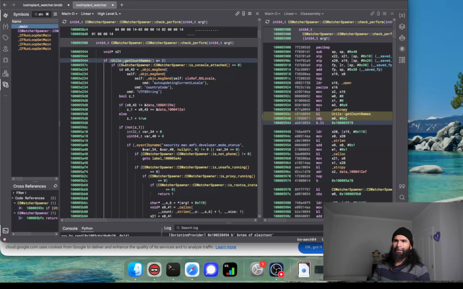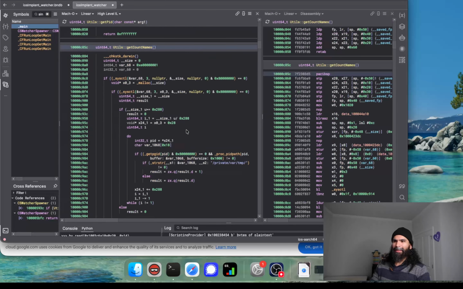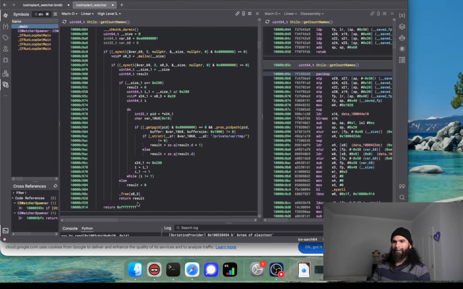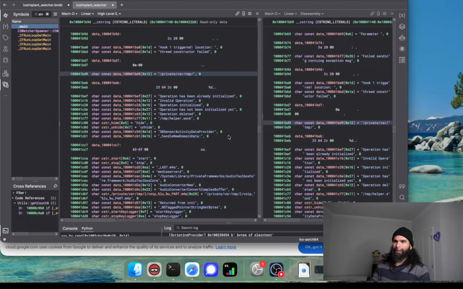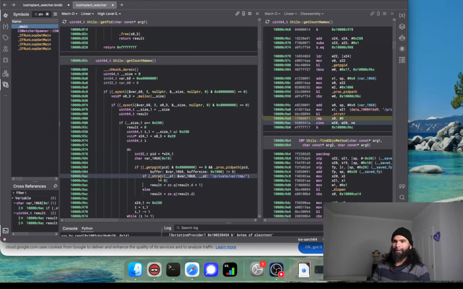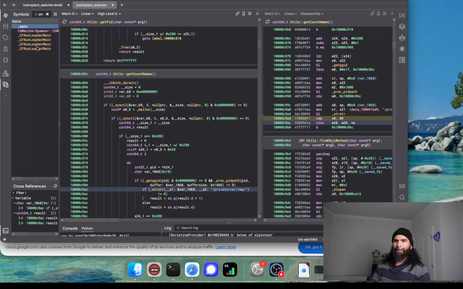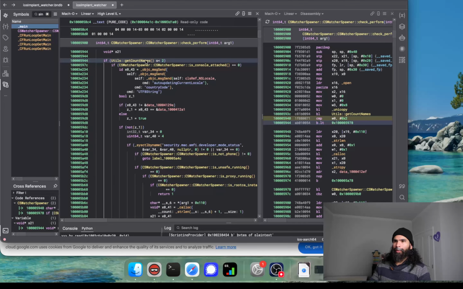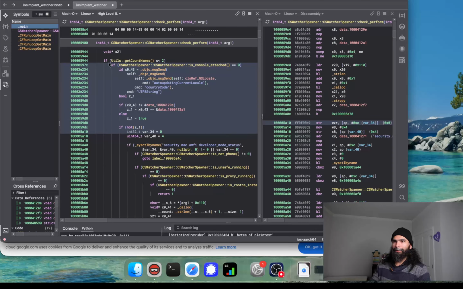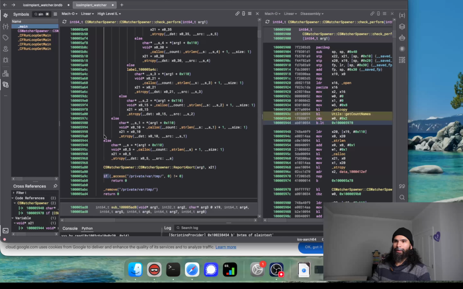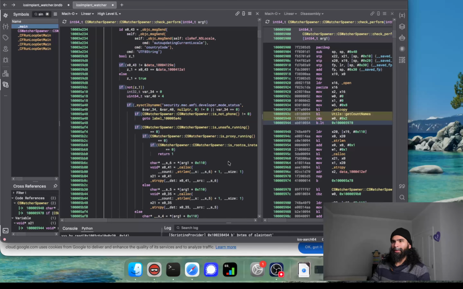So we have this utils class for the get counts names. I'm not too worried about this right now, but we can reference this. We can see this private var temp is being referenced here. And yeah, I'm not going to spend time on this one. But it checks to see if the return value of that is less than 2. And if it is, it's going to run all this stuff. So we can check this if statement. If it's greater than 2, it looks like it does a report abort thing here. So it probably just closes out.